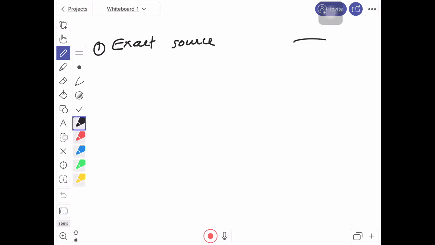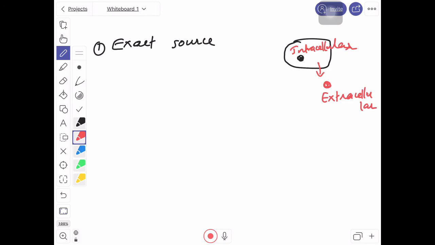That means whether your protein is present inside the cell or the protein is secreted outside. Certain proteins are intracellular, but some others are secreted outside where they are extracellular. So we should know exactly where our protein resides. That is the first factor to be taken care of before designing any purification schemes.